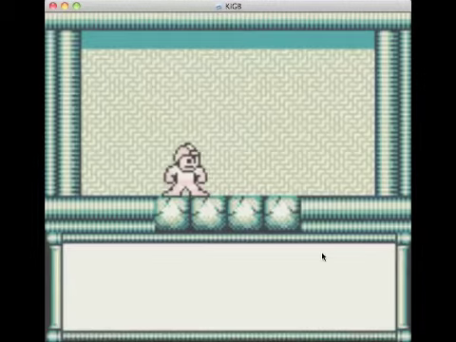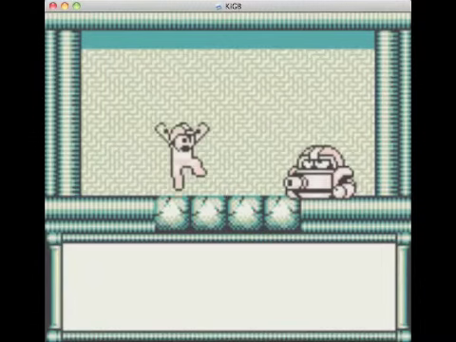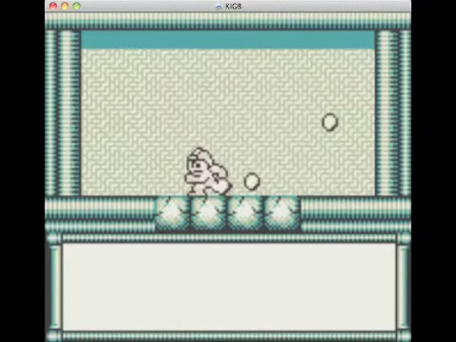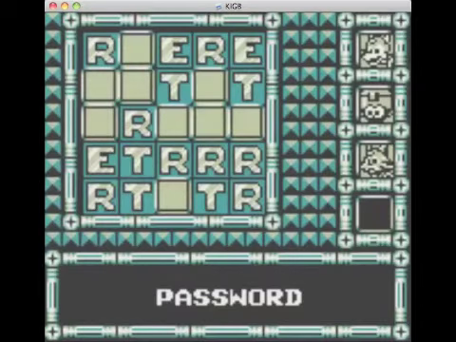We get useless, also known as the salt water. Yeah, if it hits a wall, it will split off into three little water droplets.